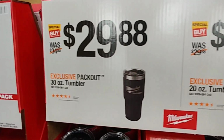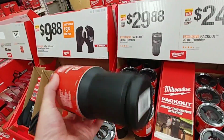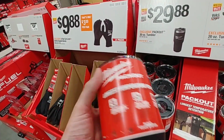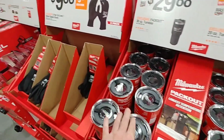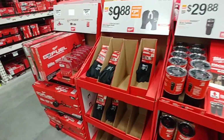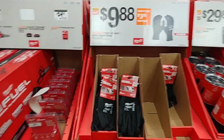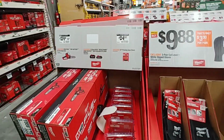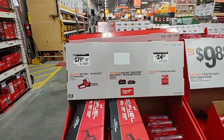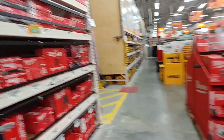When you're just paying for the different sizes, 20 ounce versus 30 ounce, you might as well get the 30 ounce. I will say that. And then the gloves here, Milwaukee branded gloves. I don't know how good these are, but they were selling out, so I guess they're good. And this is M18 stuff, and what is that, a hatchet they call it, M18 hatchet.